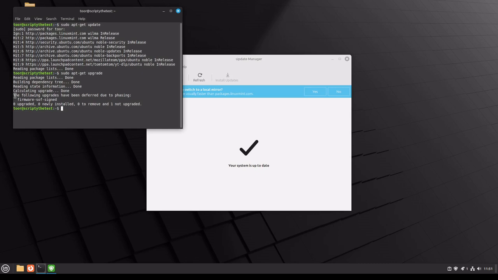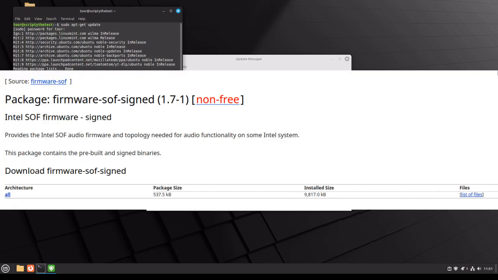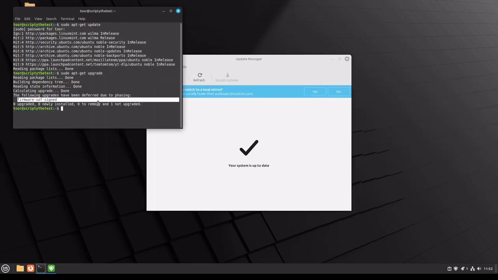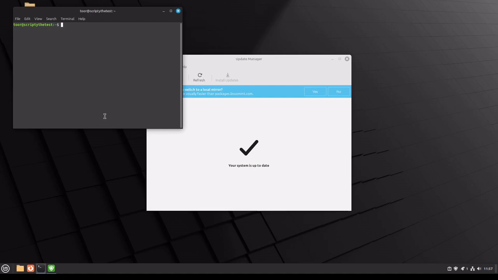So if you wanted to at this point, you could really just grab this and Google specifically what this does and why it's being phased out or if it's being replaced, and it'll give you additional information. So from a troubleshooting standpoint or a tech support standpoint, I would still implore you to use the actual command line versus using the GUI. Okay, so we've run our updates. We have all our updates installed on our system. We've made sure that our command line matches our GUI.